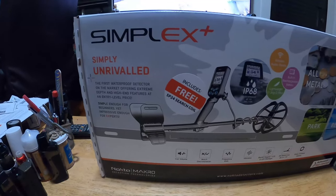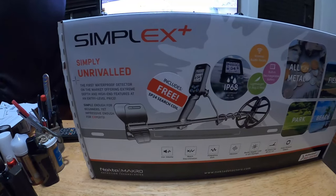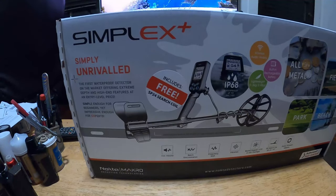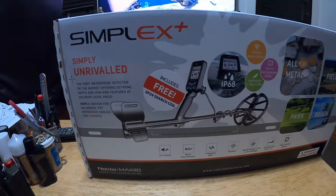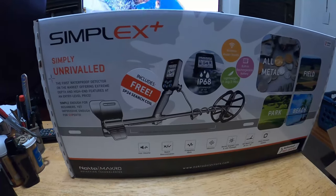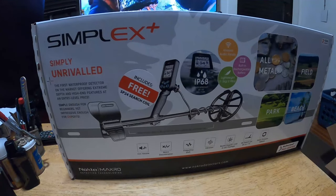But hopefully my two daughters go with me next year, or this year, this summer, or this spring when we start to go metal detecting again. I can have one using the Amphibio and one using the Simplex and I can be on the Legend. So it'll be a whole family affair. And when I go by myself, I can have the Simplex with me or the Amphibio.